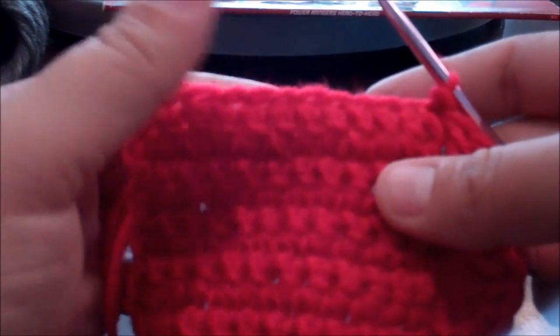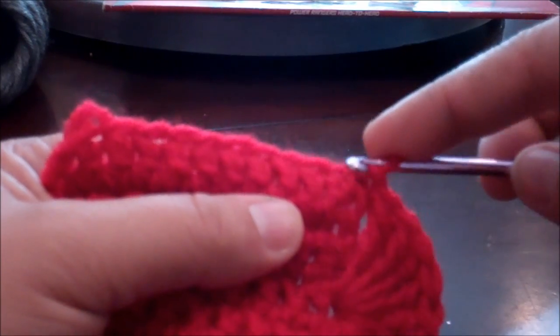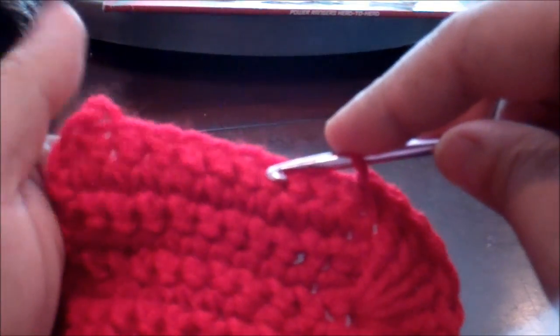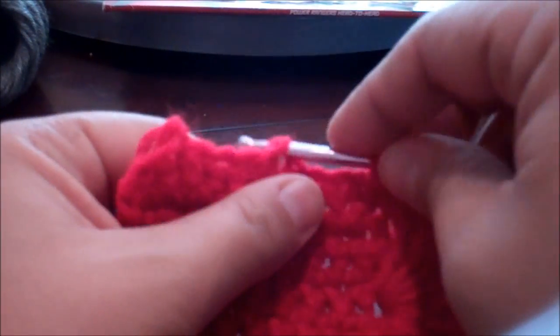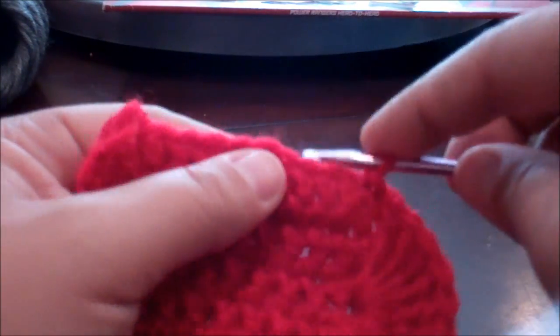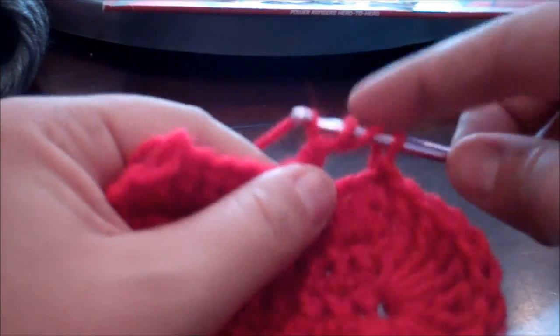And now we're going to do the other side. So you have 11 stitches, you want to go back 5, 1, 2, 3, 4, 5, let's make it 6 just to be right in the center, 6, and we're going to start triple crocheting right into the center there on the 6th stitch. So you're going to put 10 triple crochets into that center right there.